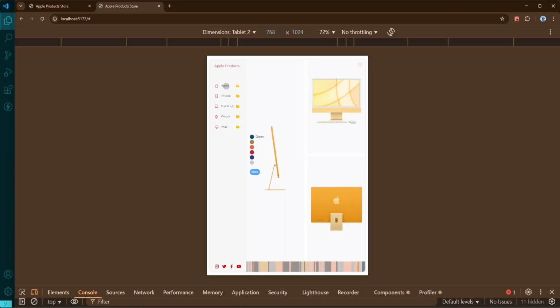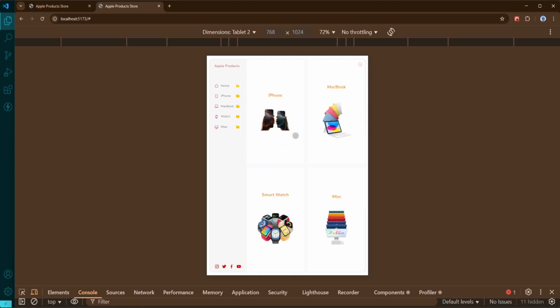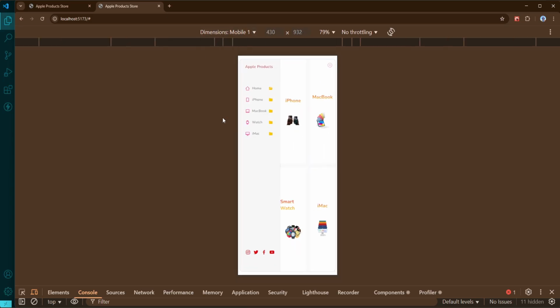Alright, so with medium-sized screens fully optimized, both in terms of functionality and design, we can now shift our focus to smaller screens, particularly mobile devices. While we have been adding responsive breakpoints throughout the project, mobile screens have unique challenges that require additional adjustments. The main focus will be implementing a hamburger menu for better navigation and ensuring all elements fit well on smaller displays. Let's select Mobile 1.